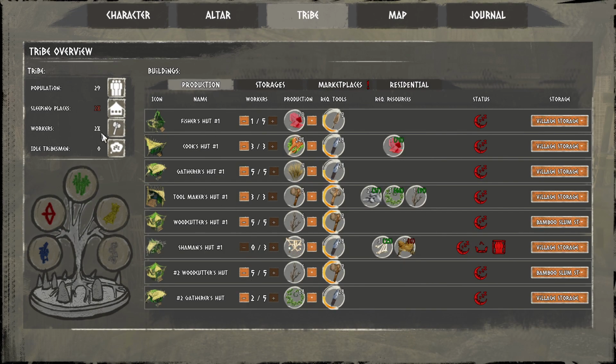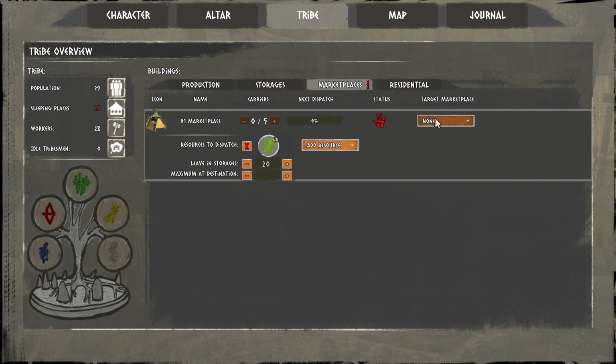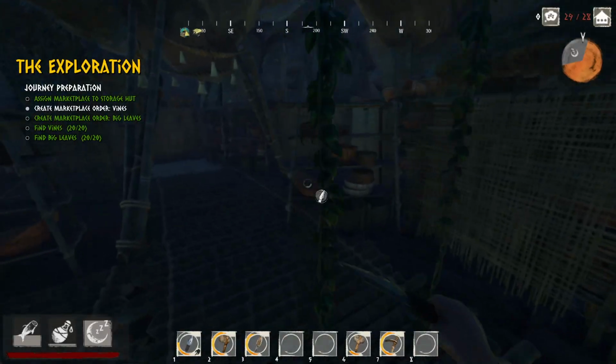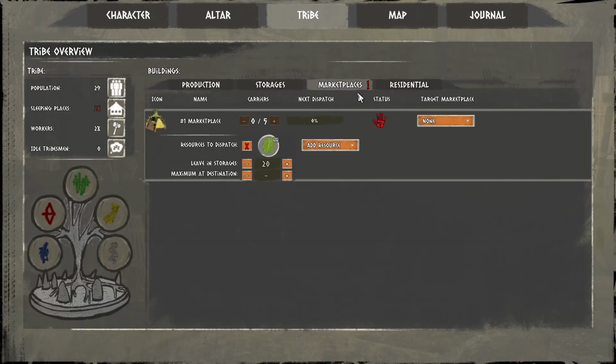I don't have anyone left to work. All right, if that's true, we need to go in there and make some more houses. Bamboo slum storage. Should we put it near the altar? Target marketplace, we need it. All right, let's just focus on getting vines and create market. Oh, wait, we're there. Let me just do this then, because it seems like it wants me to do it.